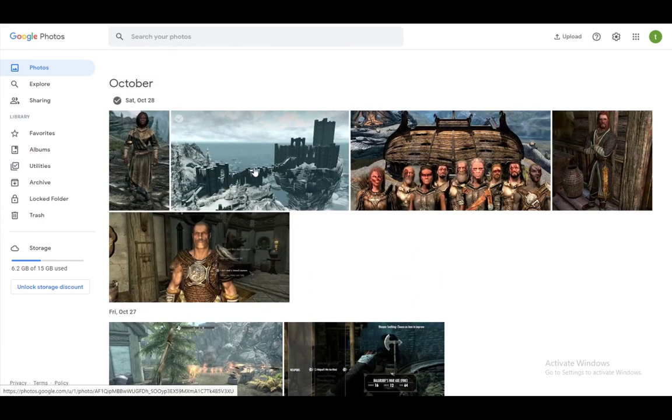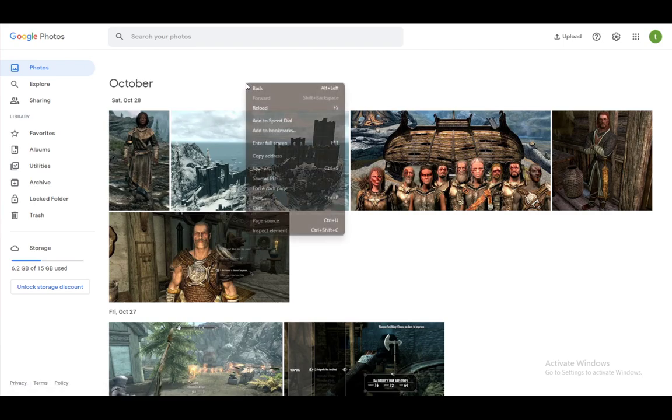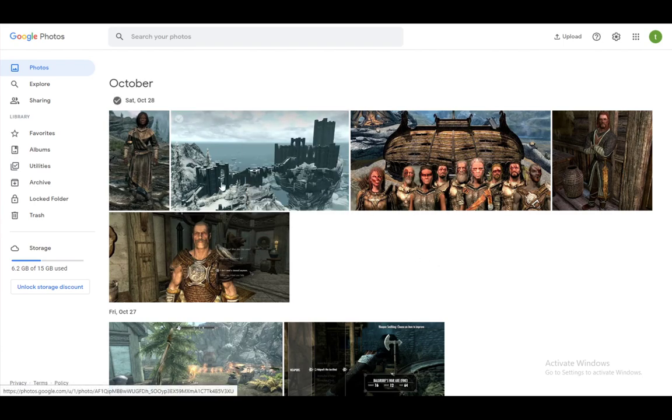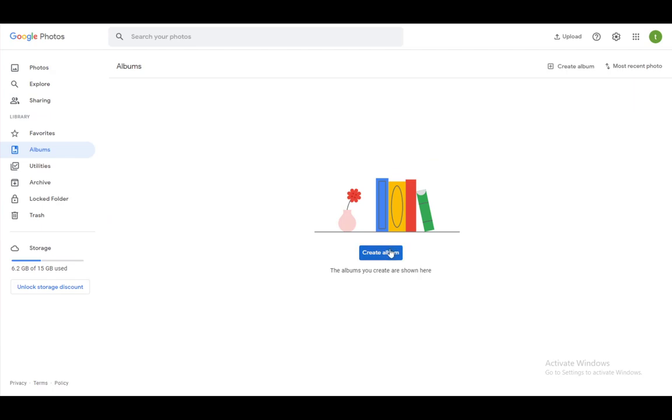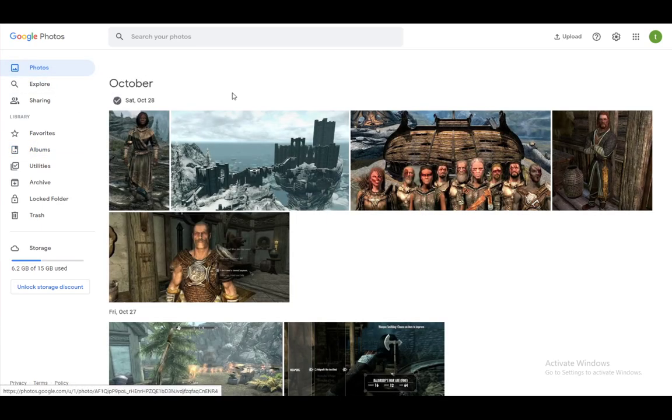So to do that, what you need is what's called a locked folder. You have no reason to find any other folders and hide them and lock them, especially since you cannot create folders in your gallery. You can create albums. However, I'm not sure that you can hide them. But you need the locked folder. On the PC, it is here to the left, as you can see here. On mobile, you'll have to go into utilities and find it under utilities. However, after that, all the steps are the same.